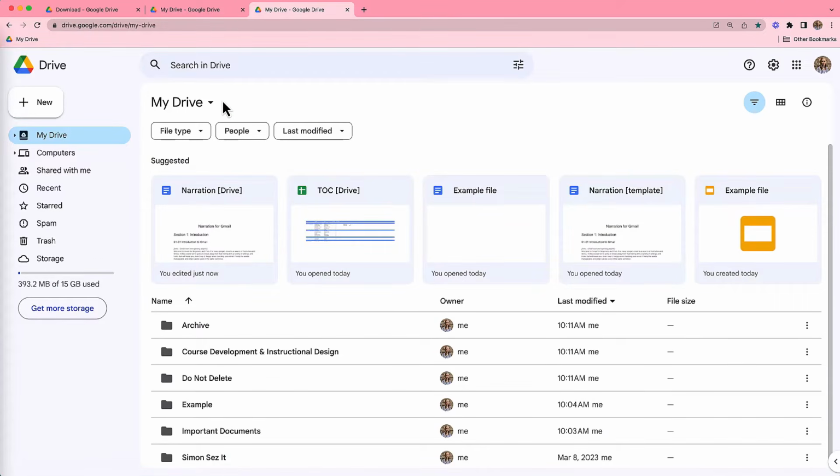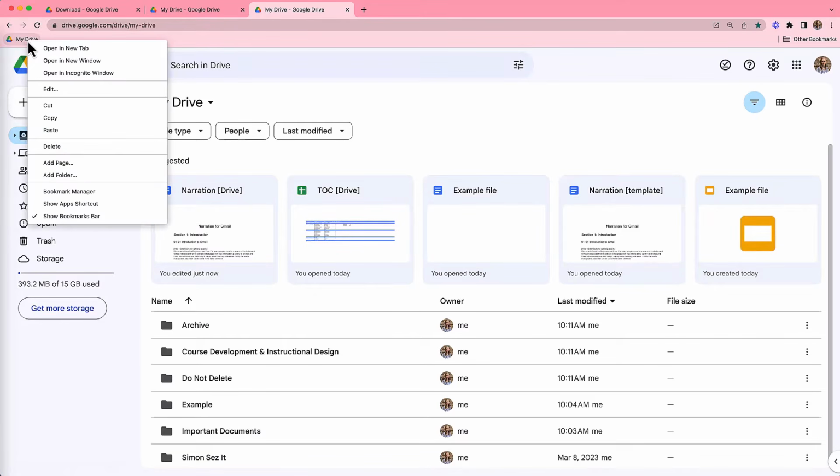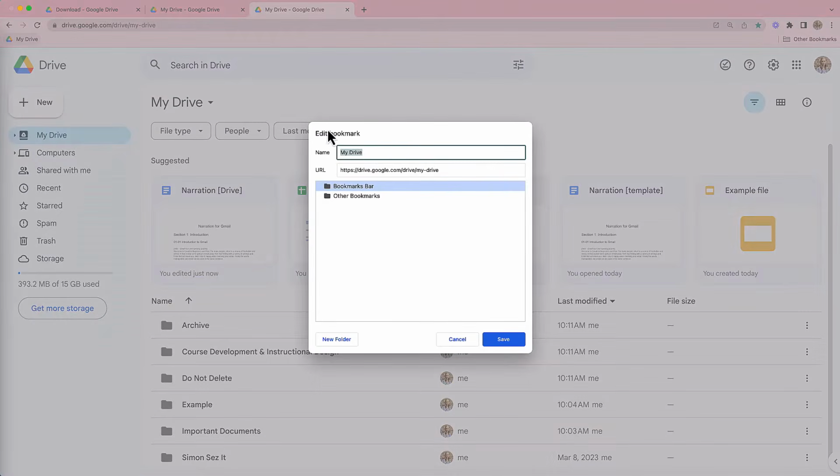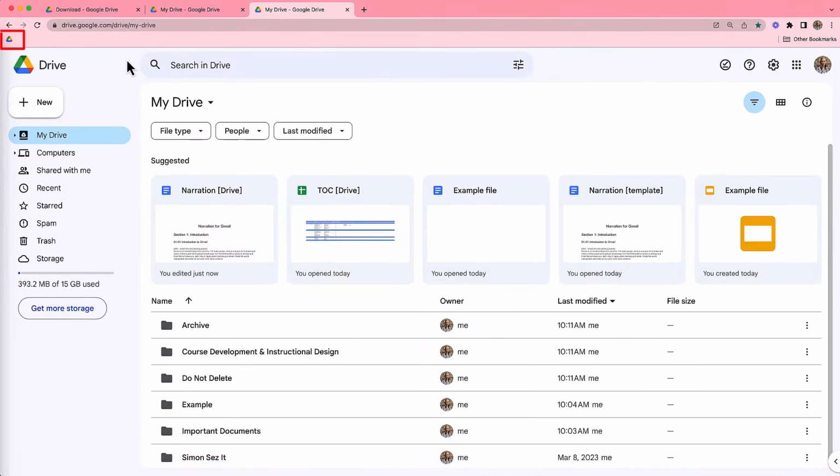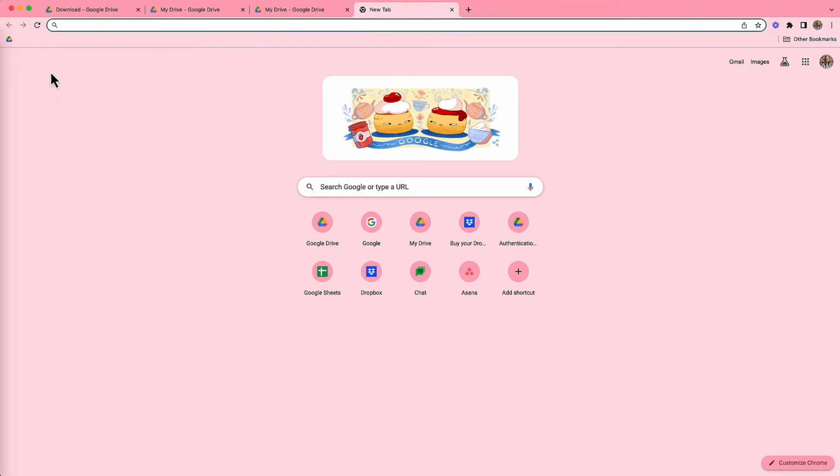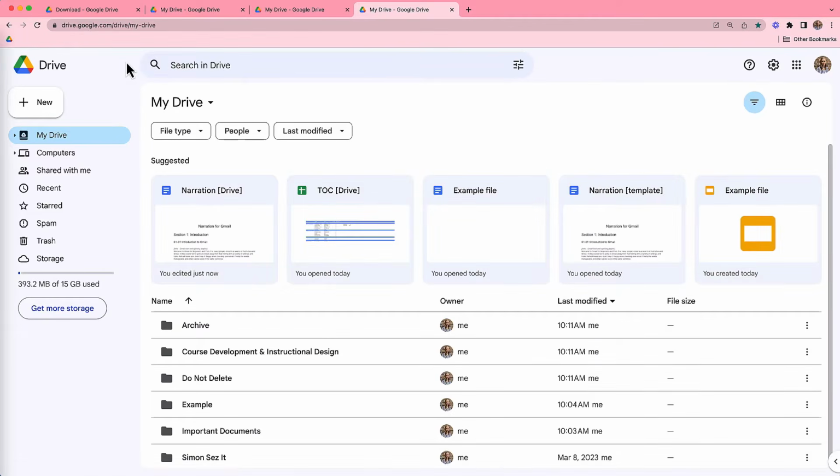Now, a little extra tip for you, you can right click on that bookmark that you just made and select Edit. And instead of giving it a title, you can actually set it to no title for this bookmark. And by doing so, only the favicon will be shown. I'm going to click Save and notice that now on the bookmarks bar, only the favicon, which is the Google Drive logo, is what is shown. That's now visible on the bookmarks bar. Such a great trick and easy way for us to quickly jump into Google Drive from any page that we are on when we are in our web browser.